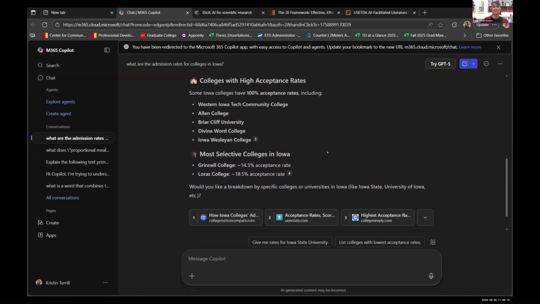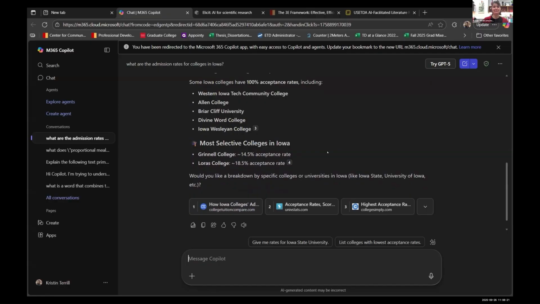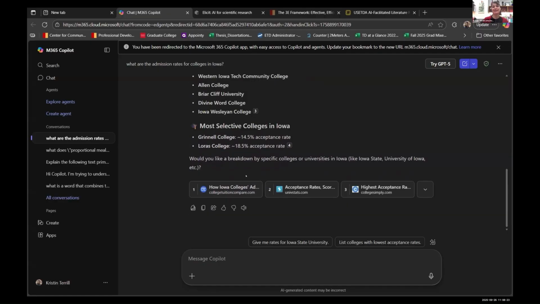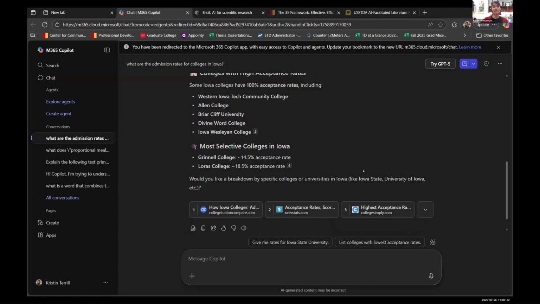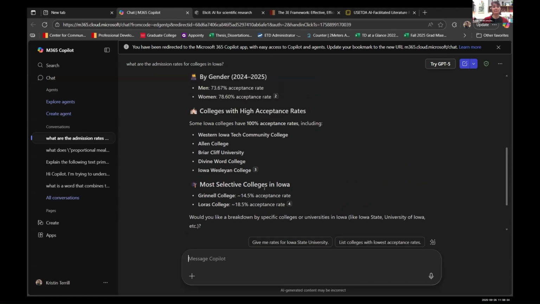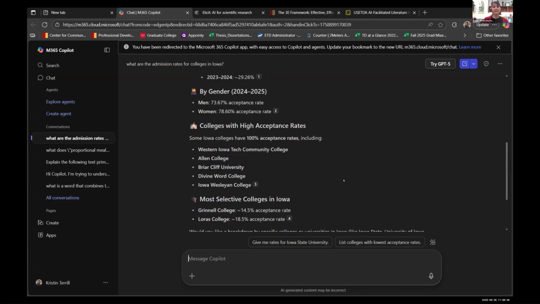We know that they can be inaccurate. And so the generic chatbots like Copilot now reinforce the answers by also sending you links to other websites that may reinforce the information that they present in the answer.